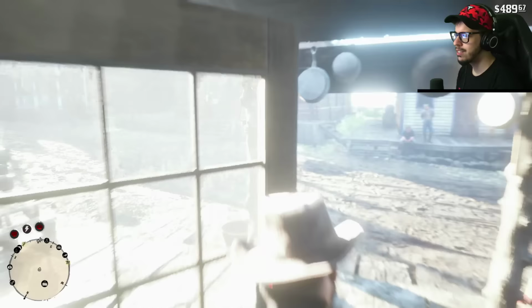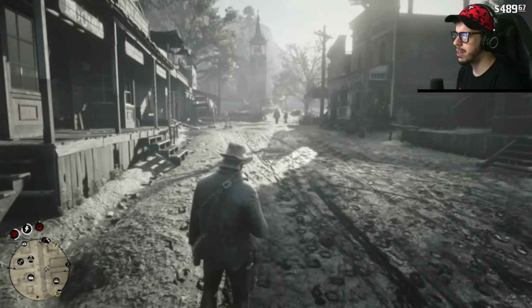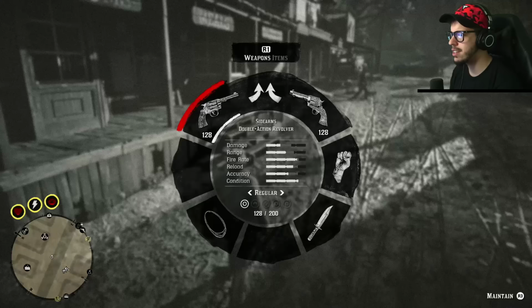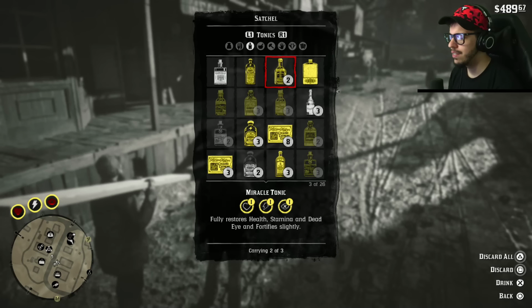Let's go ahead and pop some Miracle Tonic. There we go. Miracle Tonic's great. But we need to restore our cores. So in the bottom left, you'll see the heart, the lightning bolt, and the Deadeye. The middle part is the core. The outside is the not core. I forgot what it was called. What is it called here? Fortifies. So the fortifies is a little bit different.